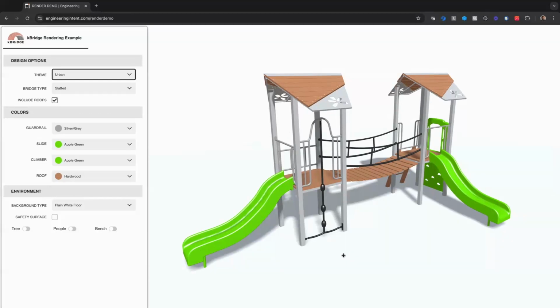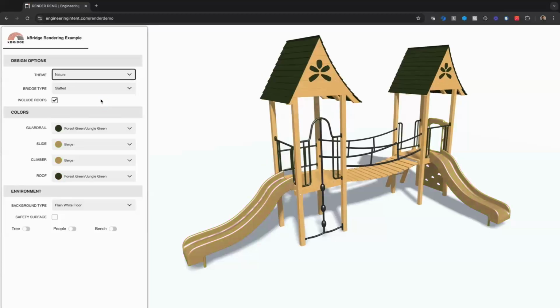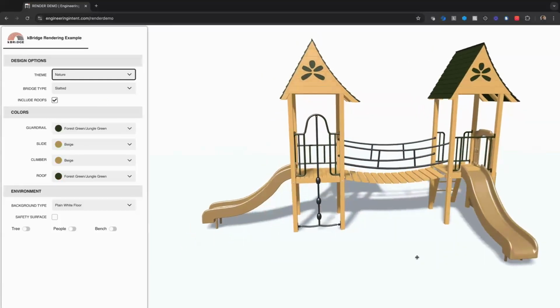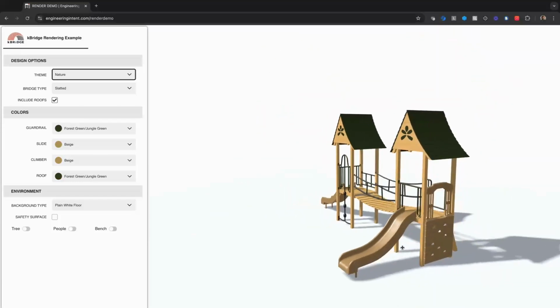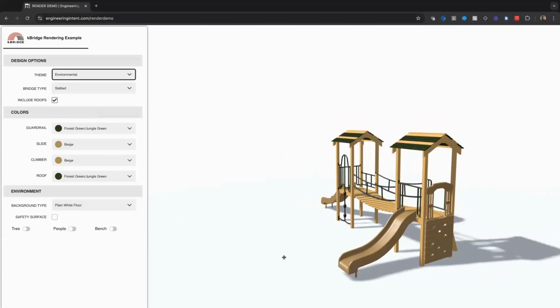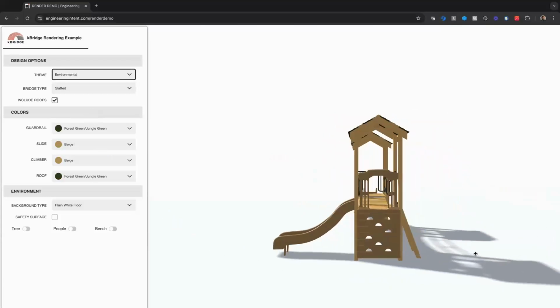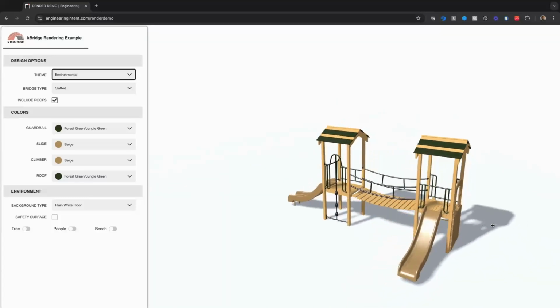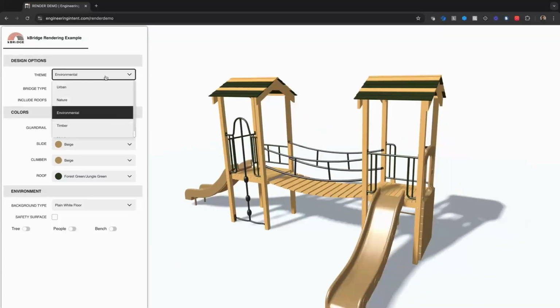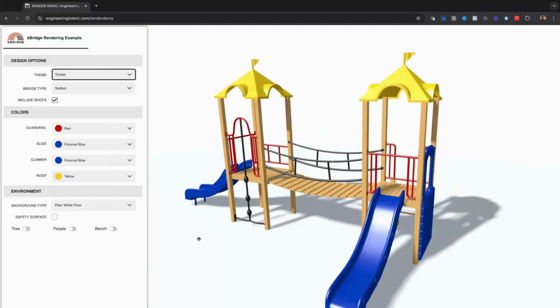So I mentioned before about this idea of macro and micro. So we have this pre-configured playground. There are a number of different themes, if that's the term we're using here, that change aspects of this, be it colors or roof styles or material styles. And all the way as we go through those themes, Holland is using this aspect of visualization to zoom in and rotate and get different perspectives on this.